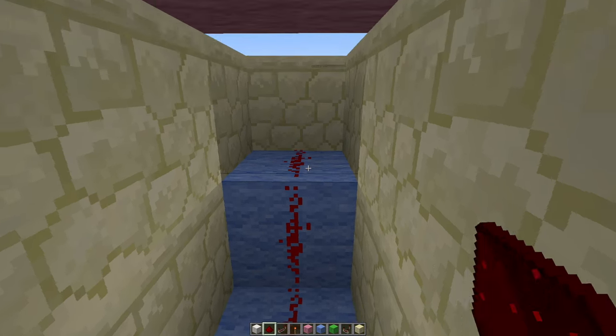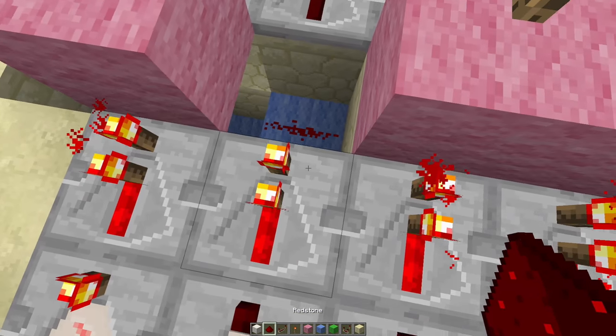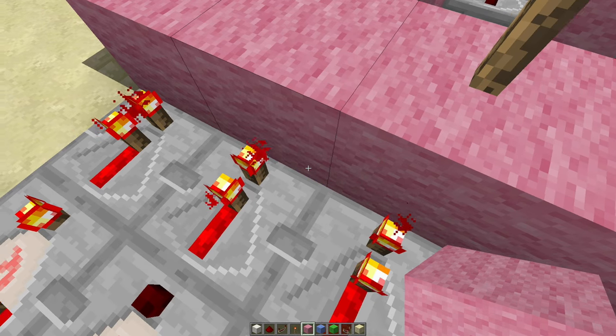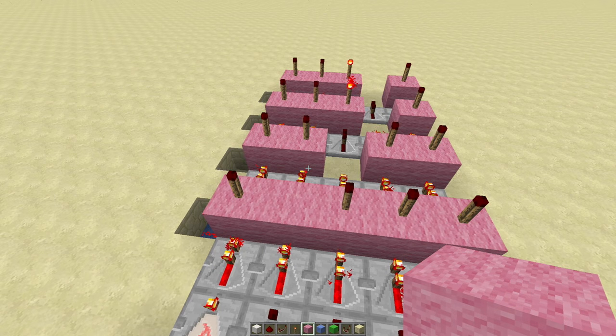Go ahead and place redstone leading all the way to that empty space, going up like this. Then from here, we're going to place our pink block again, and then this redstone should be powered all the way to over here. And we're going to continue this pattern going down the line.